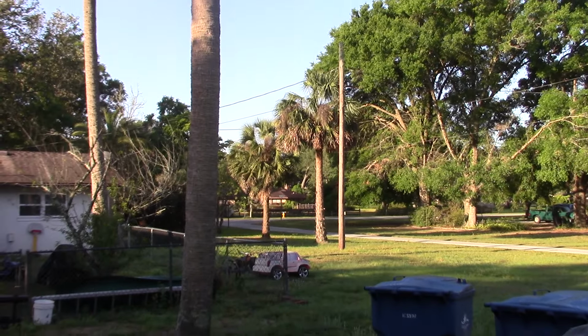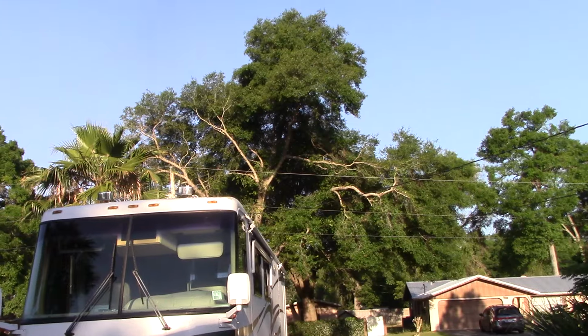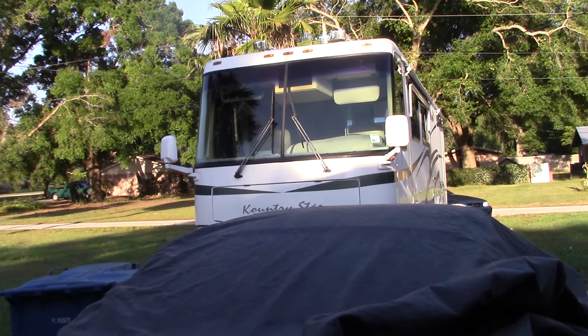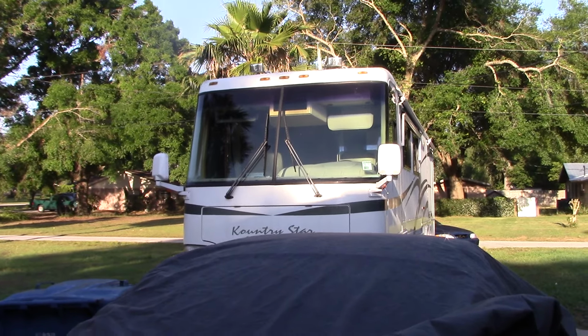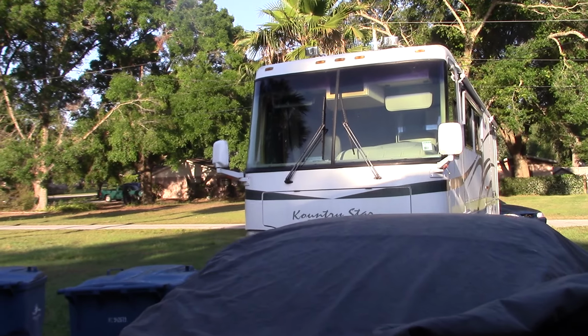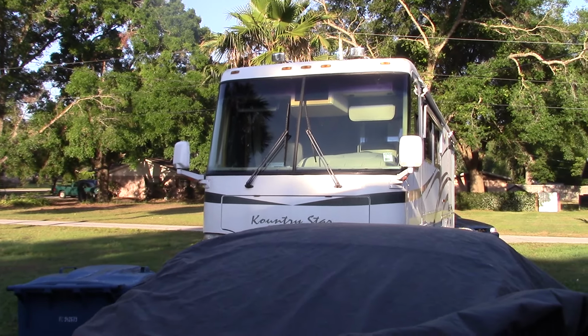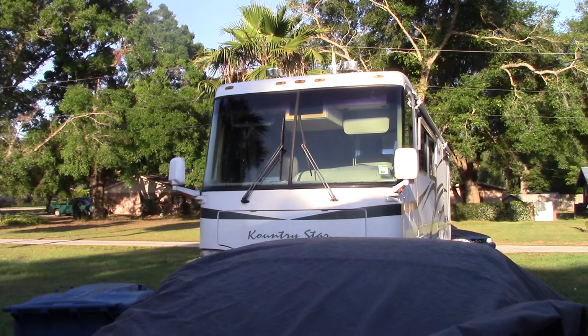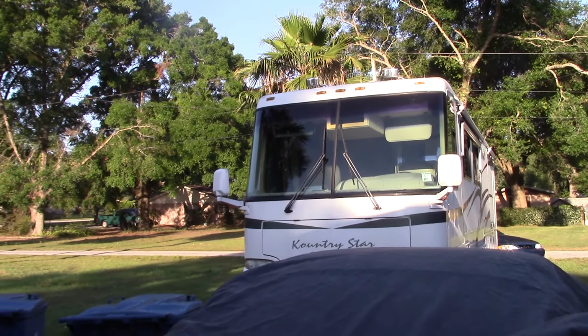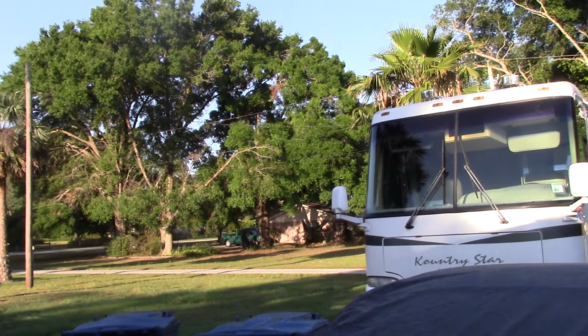It's beautiful weather in Florida, and I can't wait to get on the road, spend some time with my daughter, and put some miles on the old Country Star there, the old Newmar. It's been a while since I've put it on the road. Last time we went to Tennessee, we'll be real close to that. We might run over there, I don't know. We're just going to go put some miles on it and have a good time while you still can.